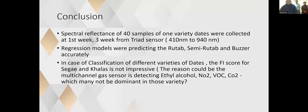So regression, like you mentioned, there will be two models, regression and the classification. The classification model is used with the multi-channel gas sensor, whereas in the regression, we'll be using the infrared spectrum itself. In the case of classification of different varieties of dates, the F1 score for the Sagai, which is the name of a date, and the Khalas is not impressive.